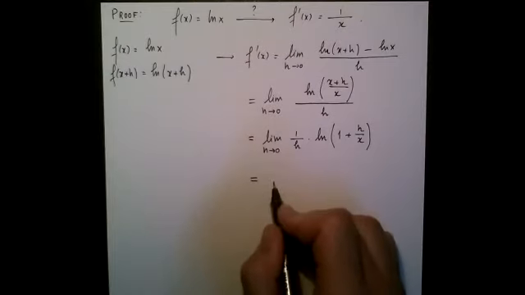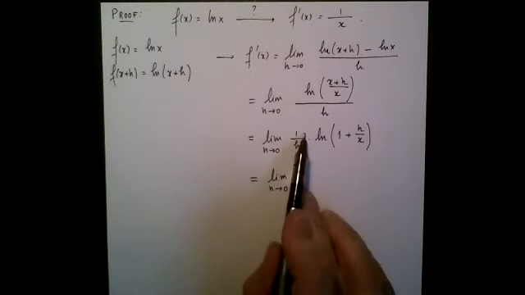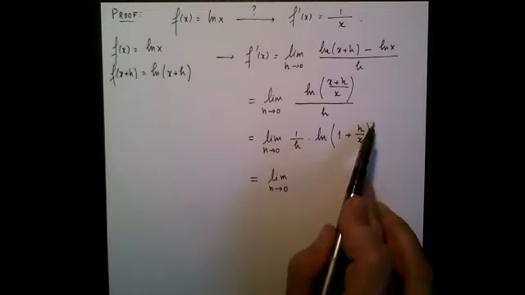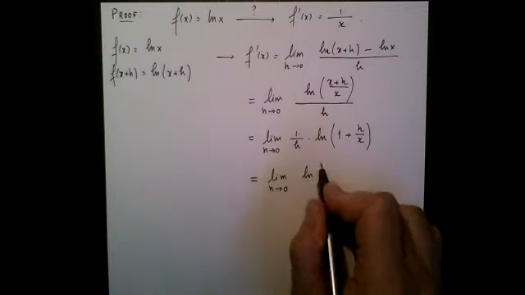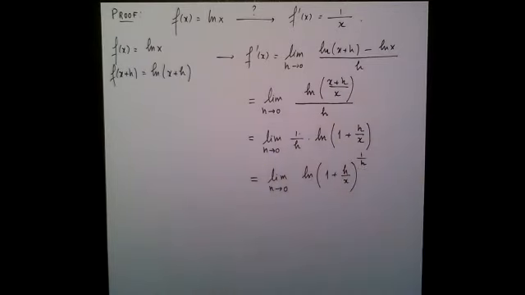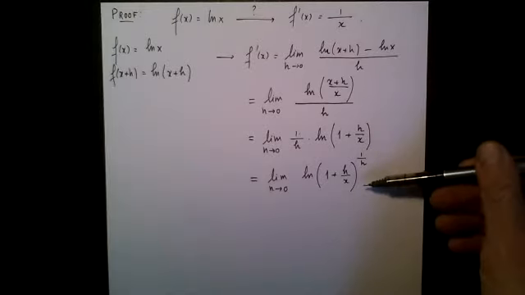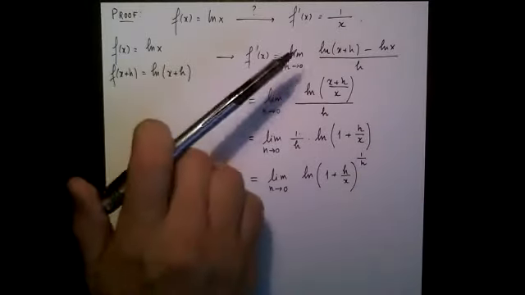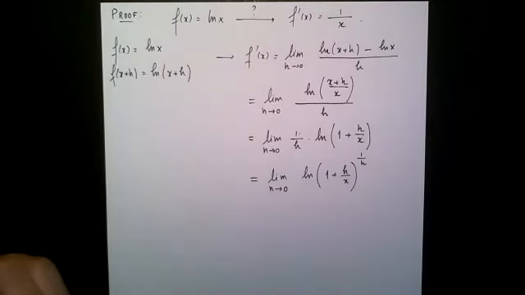And the last algebraic transformation I'm going to do is bring the 1 over h exponent up. I'm allowed, right? The coefficient can move freely from in front of the ln up to the exponent. So I'm going to put it back on: ln of 1 plus h over x, to the power of 1 over h. Basically all these steps mean the same thing. Definition of the derivative with some algebra, I wrote it this way. Any questions?